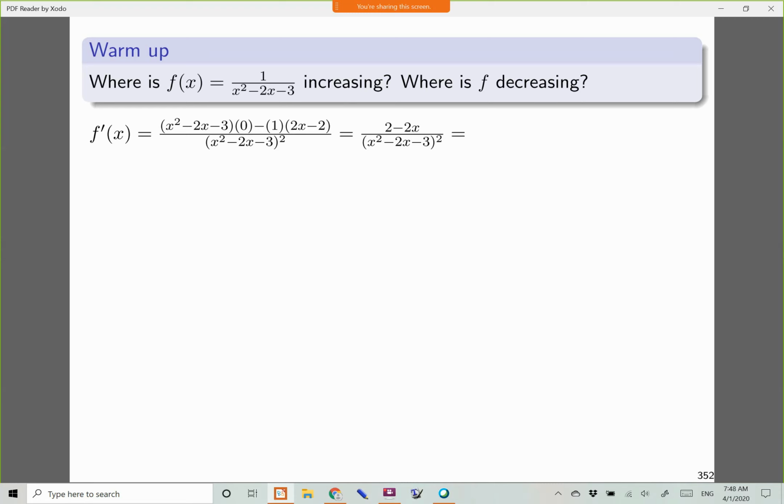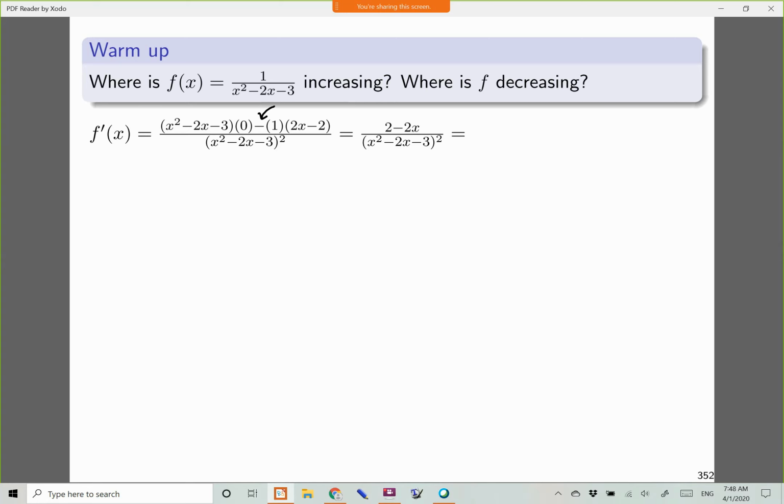It says 2 minus 2x. You might say, well, what happened there? All I did was take this minus sign that the arrow is pointing at and distribute that minus sign. So the 1 certainly doesn't matter, but if you distribute the minus to a positive 2x, you have a negative 2x, and then you distribute the minus to a negative 2, you have a positive 2. I just wrote the positive 2 first, so that's why the numerator now says 2 minus 2x.